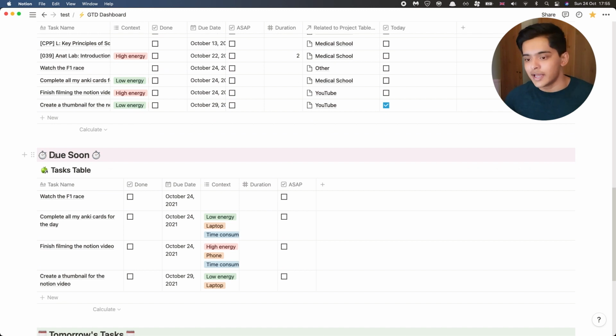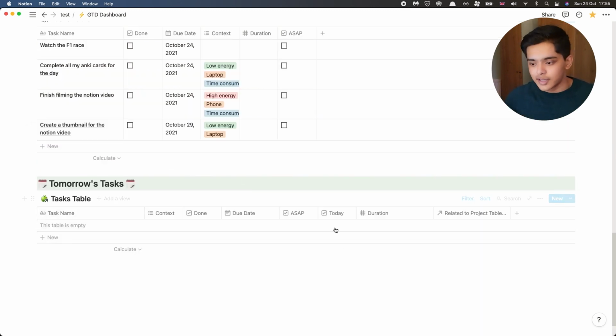So this one isn't any overdue task. Instead, it's tasks that are either due today or within the next 7 days. So you can see here that all these tasks are due within the next week, and I find that that's just useful for me to quickly glance at from time to time, just to give me an idea of what to expect in the coming days.